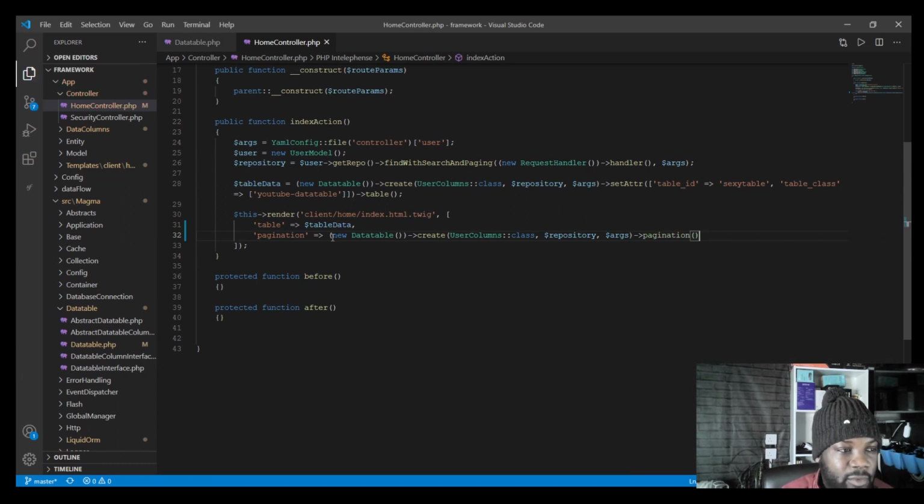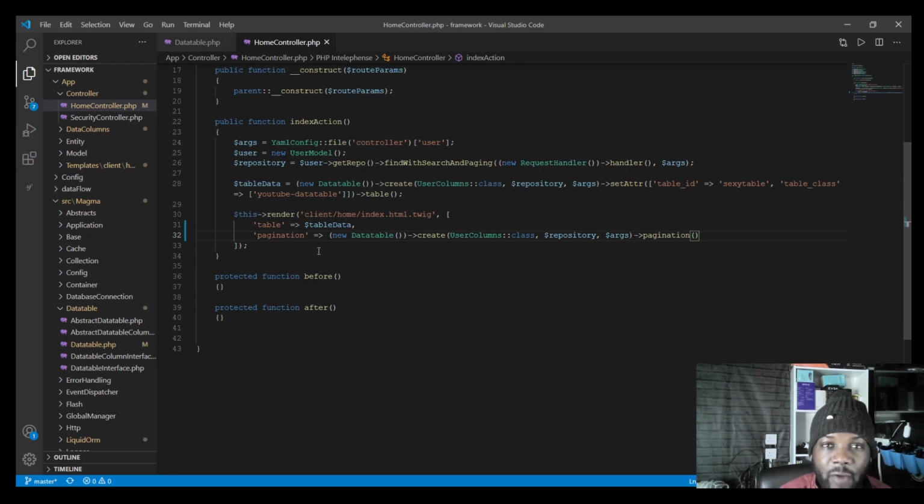And again, because I've created a new datatable object, I have to then pass in these same values like what we did up top, because we need this data in order to render our data table. So that's why we're doing that. But again, it won't be done like this. We're going to have dependency injection, and we're only going to be injecting this object once and then use it throughout this actual class, right?